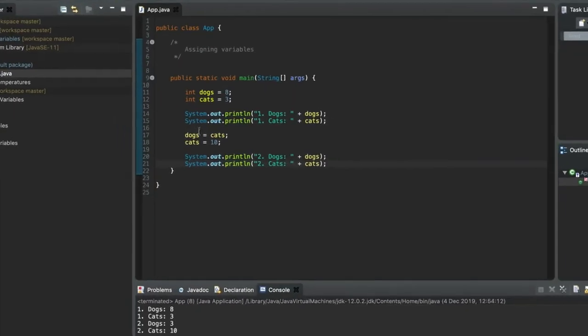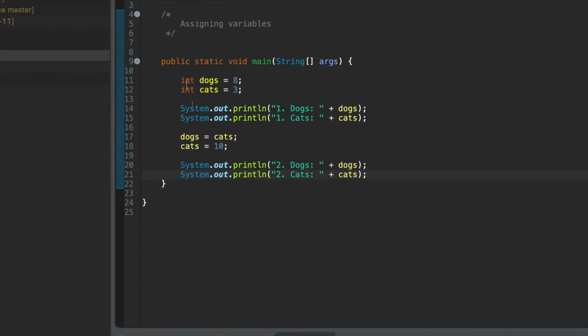Try that out for yourself. Declare some variables. You can have 2, 3, however many you like. Display them. Try assigning new values to them. And try assigning the value in one variable to another. And display them again. And if you like, you can carry on. Change the values again. Output the values again in your console. It's really worth doing this.